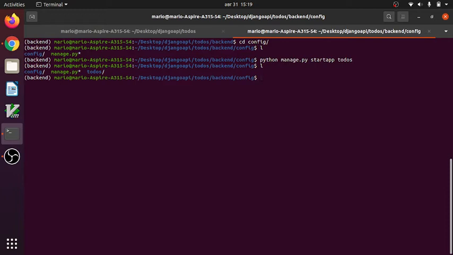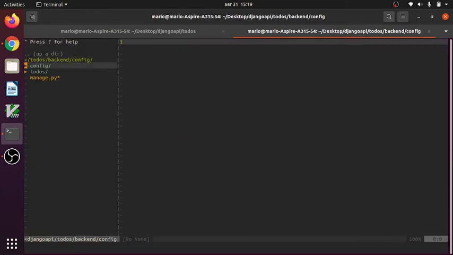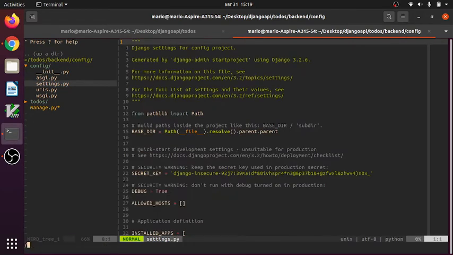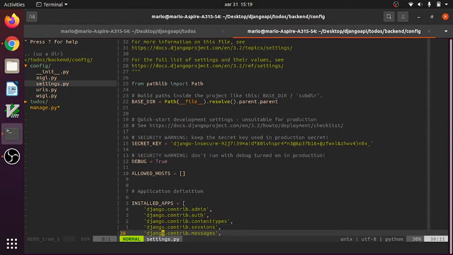How do we do it? Well, we go to the configuration and our settings, and we need to connect our apps.